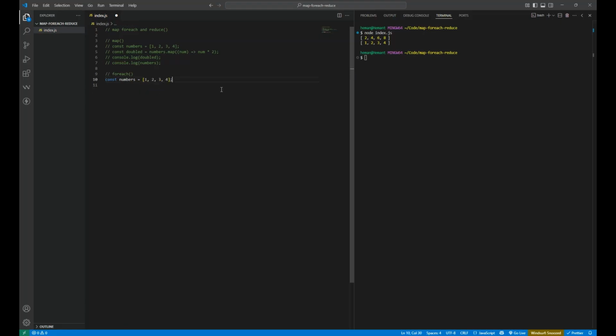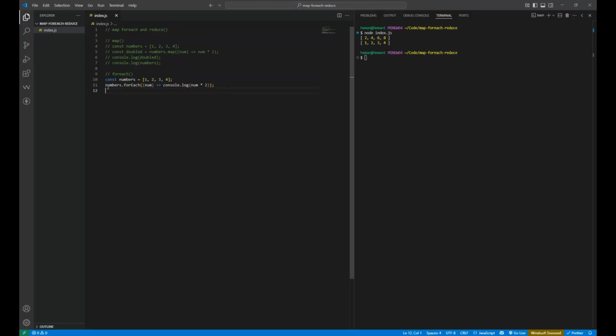I have a variable called numbers, and then I'll do numbers.forEach. So it would act on individual elements inside numbers, where I am trying to double the number, num into 2.